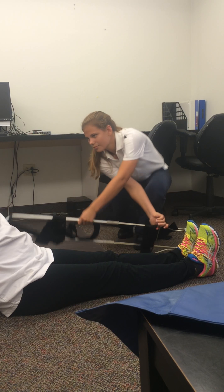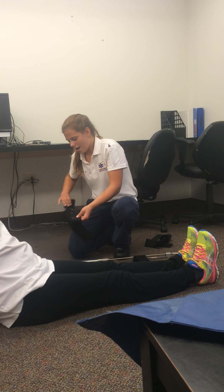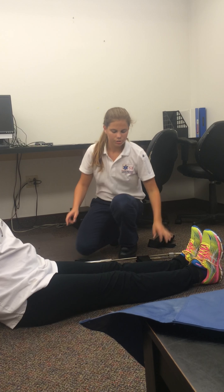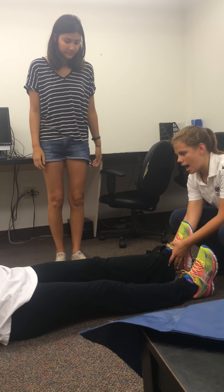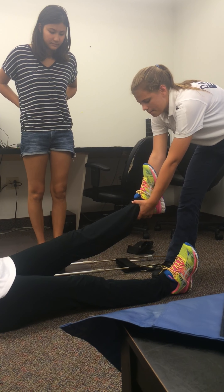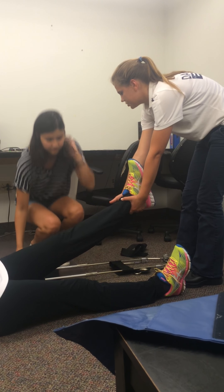Normally patients don't cooperate like this — they'll be in so much pain. You need a partner for this. One person is going to apply manual traction: grab the ankle, hold it up, and pull. This slightly realigns the bones — there may still be screaming and pain, but it applies traction to try to realign things. Then your partner is going to slide the device under the leg.